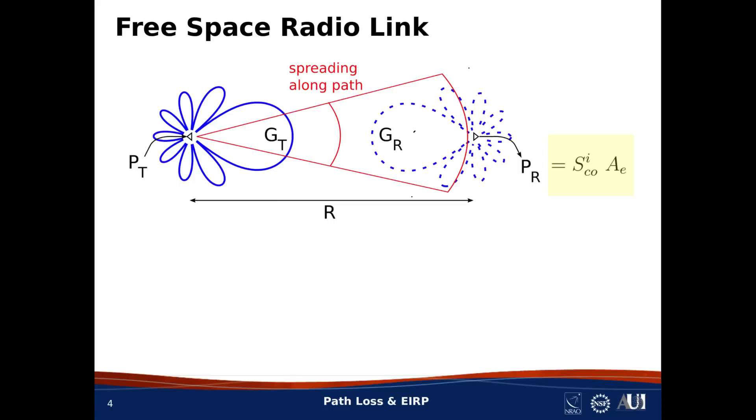Now, remember what's assumed when this equation is used. First, we're accounting only for co-polarized power, and to the extent that the polarization of the receive antenna does not match the polarization of the incoming wave, we're going to lose some power. Also, we're assuming that the input impedance of the radio is conjugate matched to the self-impedance of the receive antenna, so that all the power that the antenna can capture is delivered to the radio.